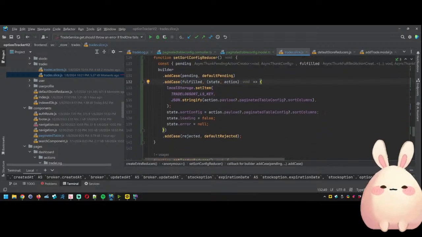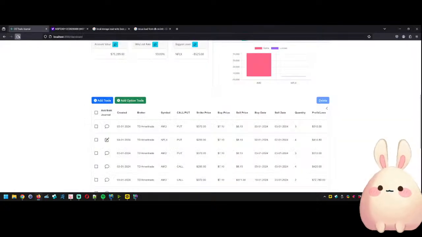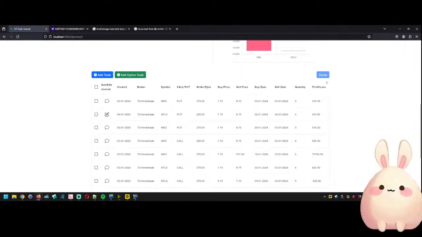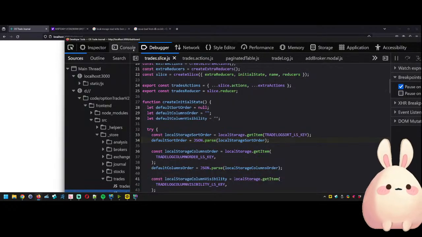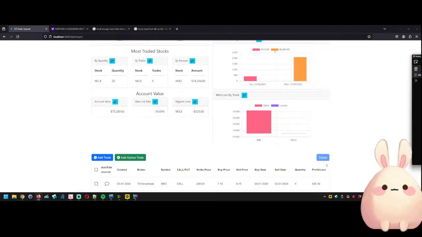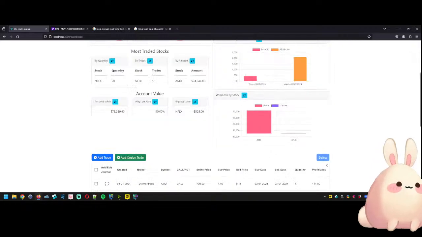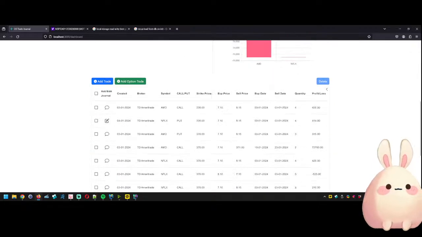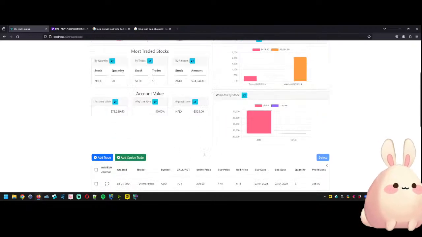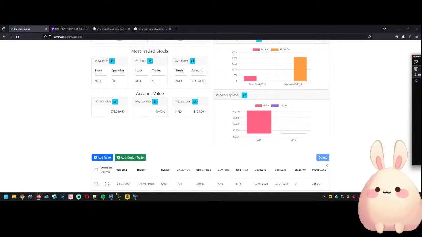No. Sort config. Okay. Strike price. Okay. Strike price. You're sorting, but you're not displaying my icon. And I see no console errors.